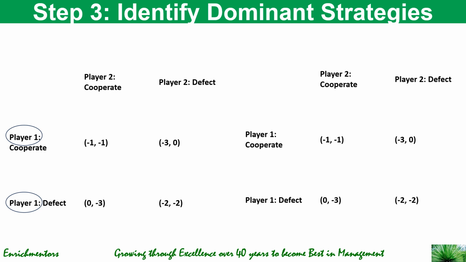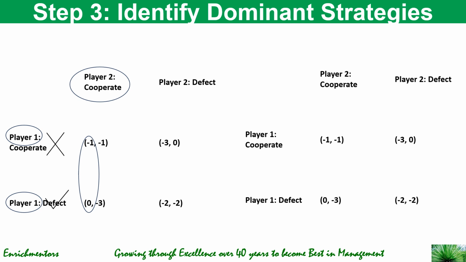Now if player 2 cooperates, we'll examine what will happen to player 1's payoff in each of player 2's scenarios. If player 2 cooperates, what is the good option? Should player 1 defect or cooperate? There we see defecting is better than cooperation, because he gets 0 imprisonment versus -1. So player 1 should defect if player 2 cooperates.